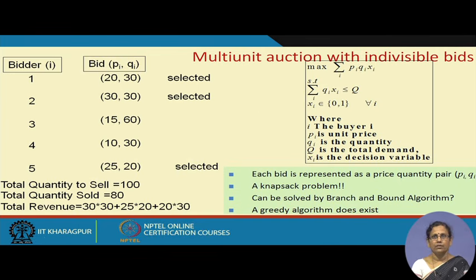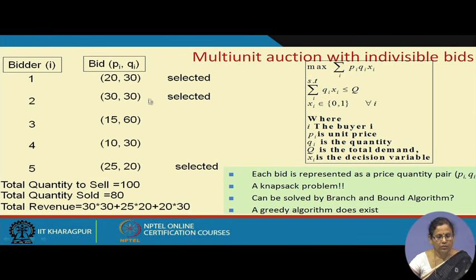So, in that case what do I do? I will be solving this problem in which I have to select which suppliers are within my quantity and still provide the highest price to me. This is a typical knapsack problem situation, and you need not think about what a knapsack problem is if you do not know. People with an optimization background will know it, and their typical algorithm to solve this is branch and bound.